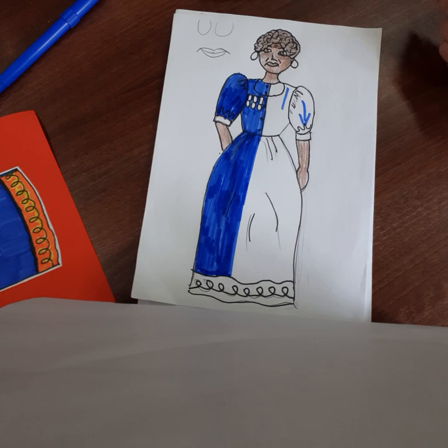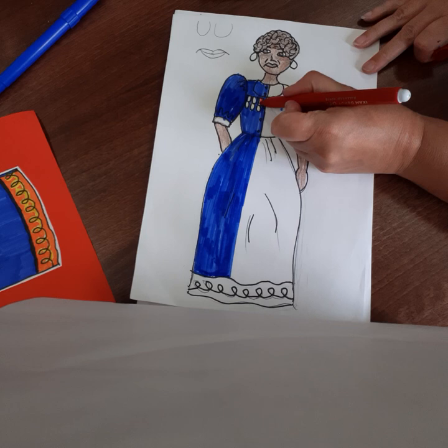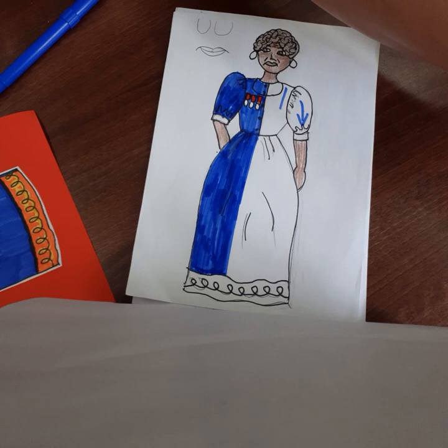Next I'm going to do her medals. So the medals are red on the top and yellow underneath. She's got some nice gold shiny medals.